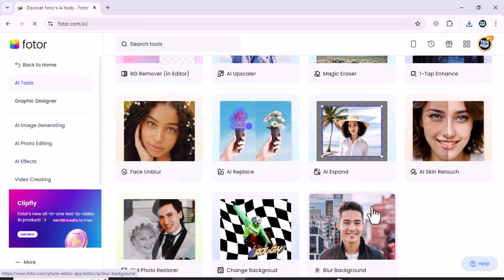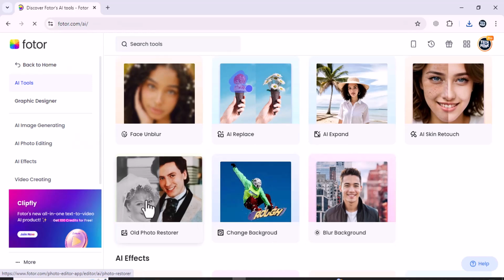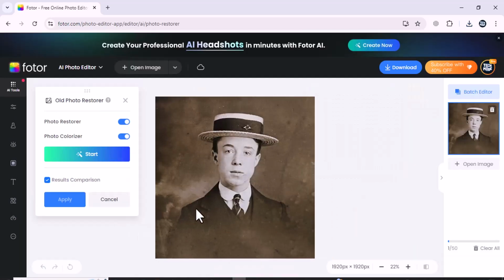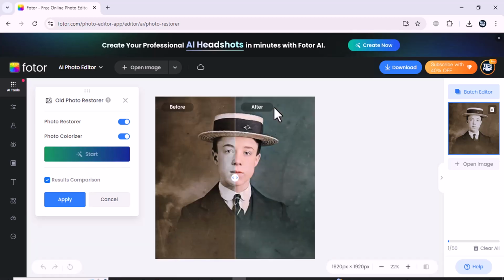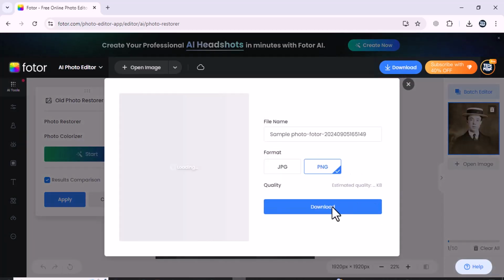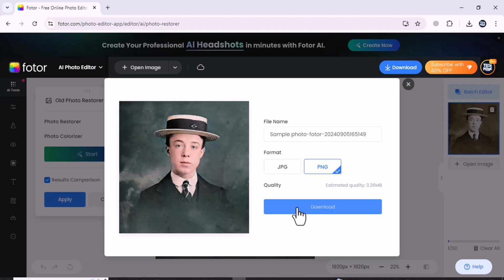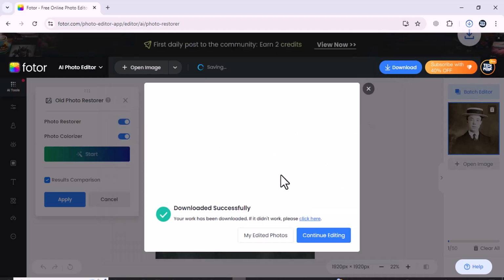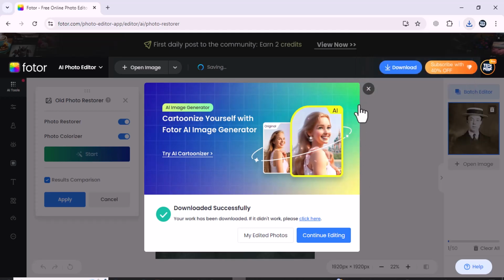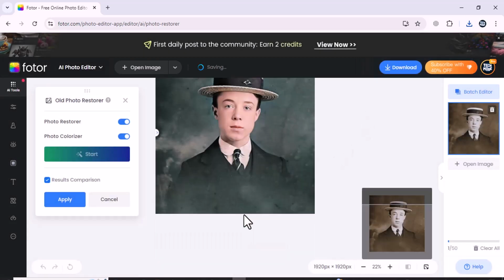And next, we have old photo restoration. You can restore old photos, transforming faded, damaged pictures into vibrant, clear images in just a few clicks. The AI automatically repairs damage, removes blurriness, and brings back the original colors and details, giving your photos a new lease on life. Whether it's an old family portrait, a vintage landscape, or any photograph, simply upload your photo and let Fotor's AI handle the rest. The results are stunning, with enhanced sharpness, color correction, and details.